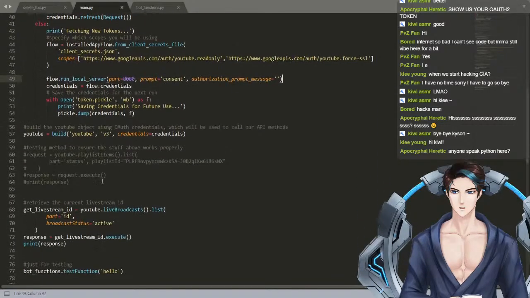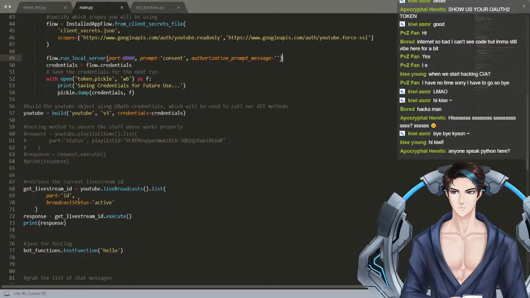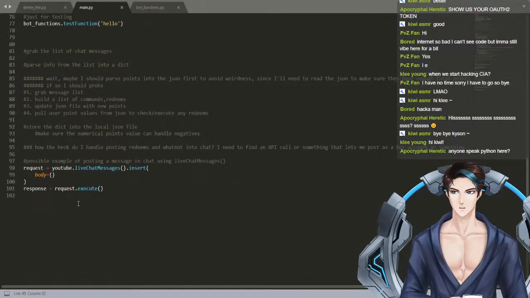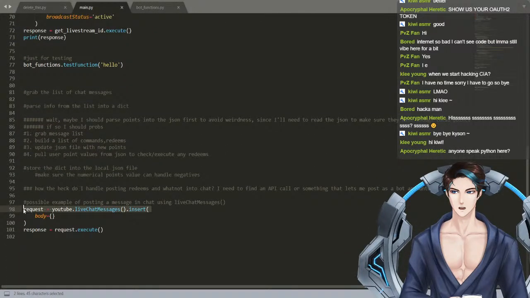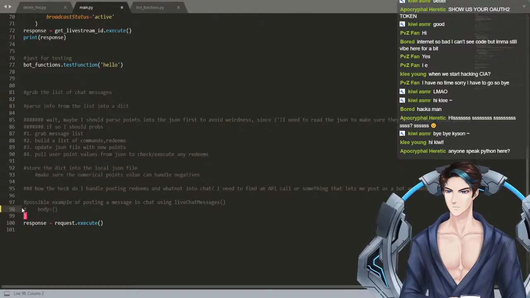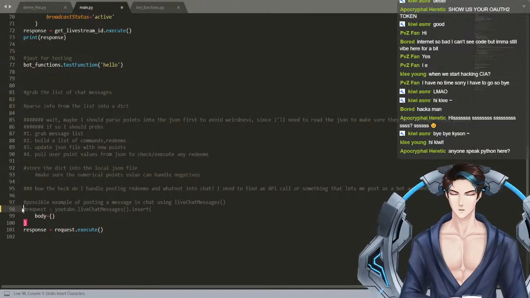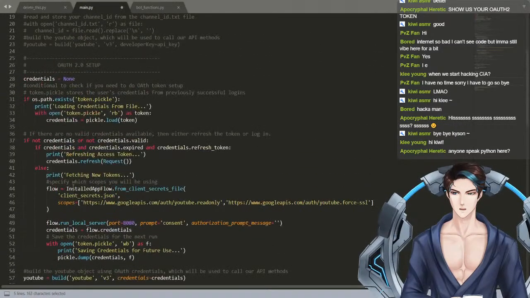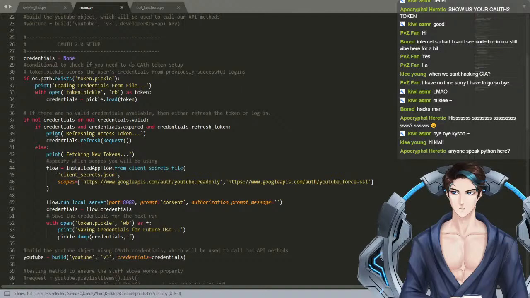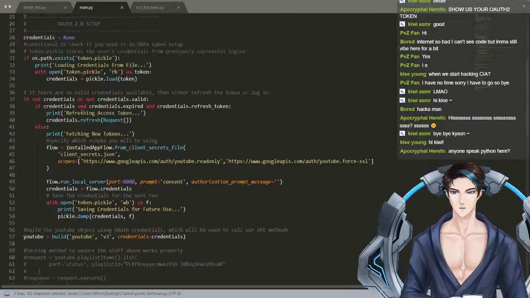Typing in hello. And then, oh, the live message insert stuff at the bottom. There should be a way to just click this and then automatically add those to the beginning of the lines for Python as part of Sublime Text, I think, but I don't know how to do it, so.